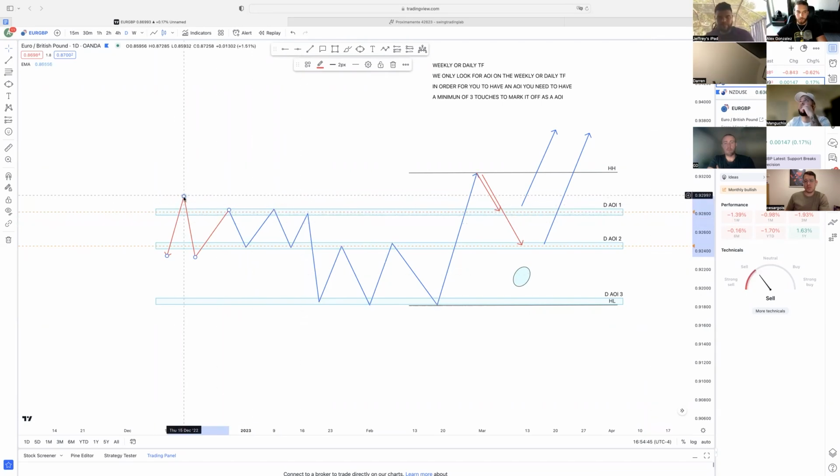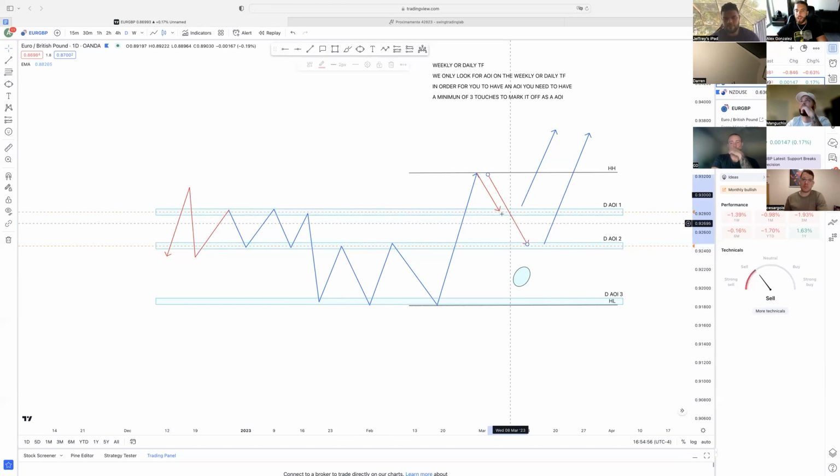It's never going to be every touch. There's obviously going to be price that breaks through. You're just building up a series of zones. All we're trying to do here is figure out where it has the highest probability of going up from. Is it going to go up from here? Or is it going to go up from here? Or it can have a pullback and go up from right here for no reason. And there's nothing you can do about it. There's nothing you can change, nothing you can adjust. It just didn't come to your area of interest.